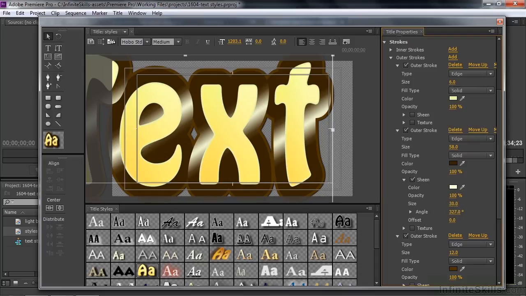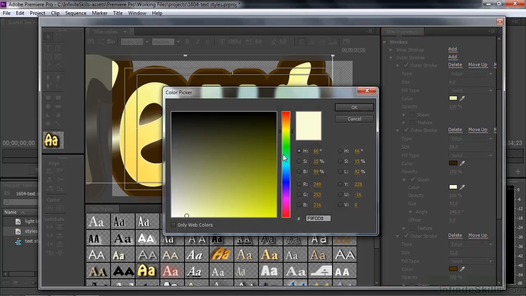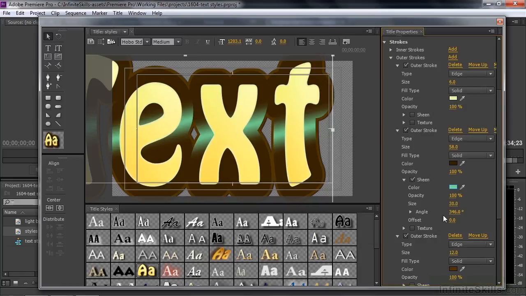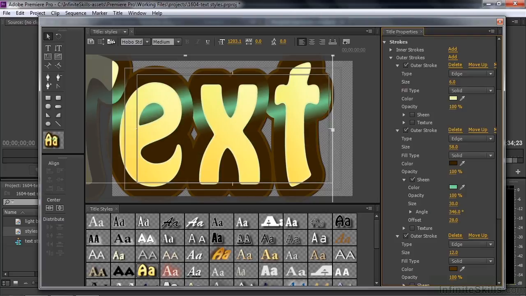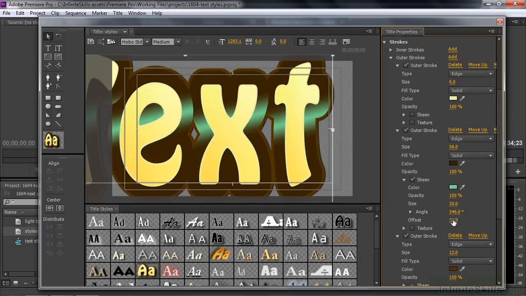You can also change the angle. Change the color. Well, the white's kind of the default color when you do sheen, but we'll mess with it. And the offset means how far above or below the center of the text do you put the sheen. I'm kind of running you through some of these things now just to prepare you for doing this in more detail in the next lesson.